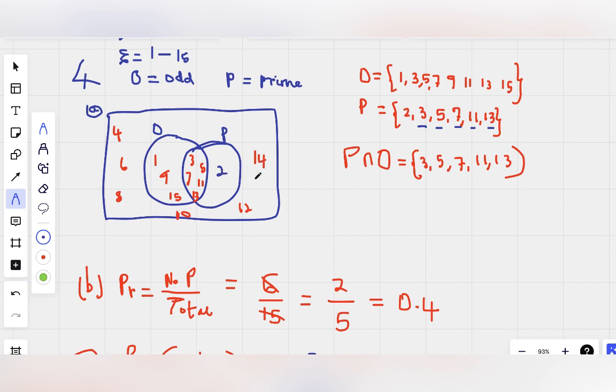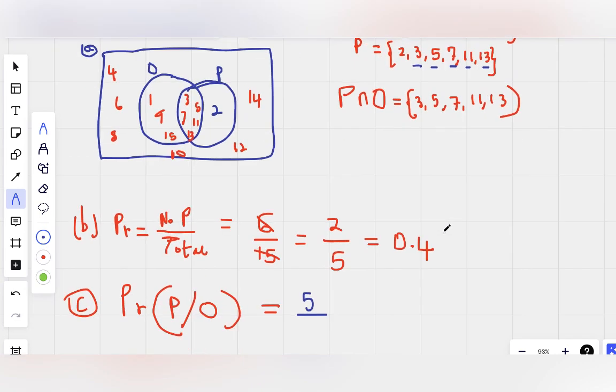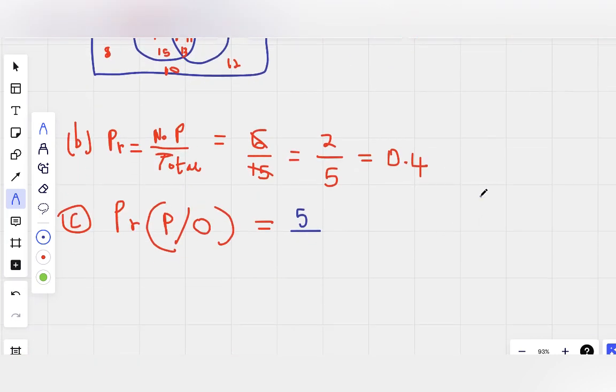1, 2, 3, 4, 5, 6, 7. So 15 minus 7 will be 8. If you take all the even numbers out from the total numbers, all the even numbers are 7, so 15 minus 7, I get 8. So the total odd numbers from 1 to 50 are 8. Okay? So you say 5 over 8, the total odd numbers.